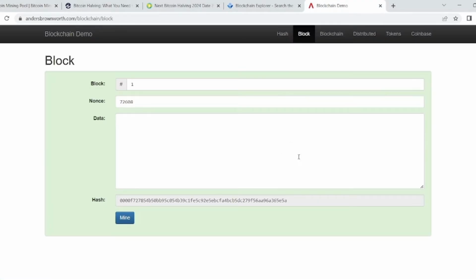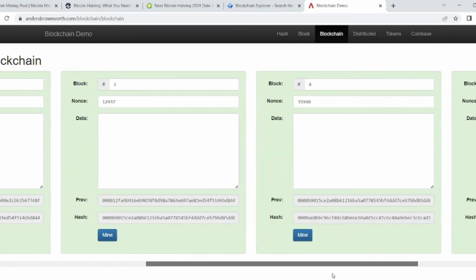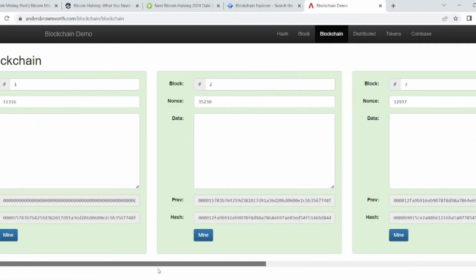This is a Bitcoin demo where I'm going to write a transaction and we'll try to mine it, right? Let's say I want to send $5 to Arpit, and I'm going to click mine here. Once we mine, that means this machine is trying to solve this nonce number and trying to verify the transaction. In one block, there can be hundreds and thousands of transactions which can be mined. If I go to a blockchain, you will see there are a number of blocks here, and in each block there can be hundreds and thousands of transactions that can be mined.